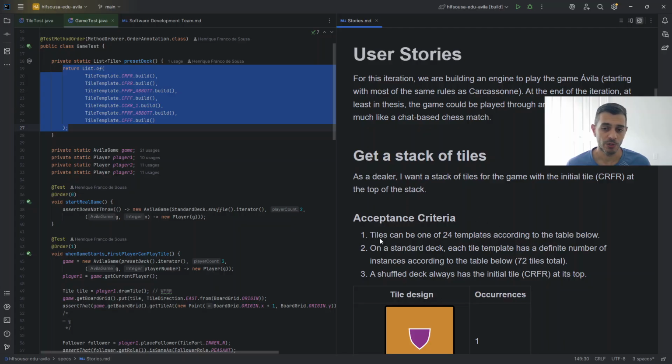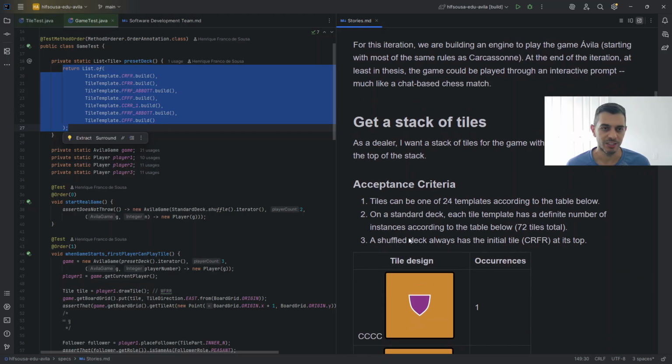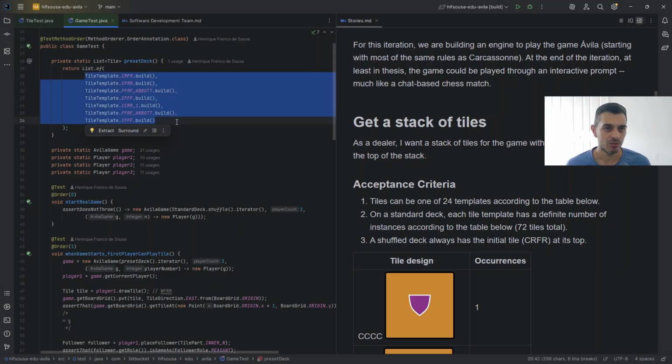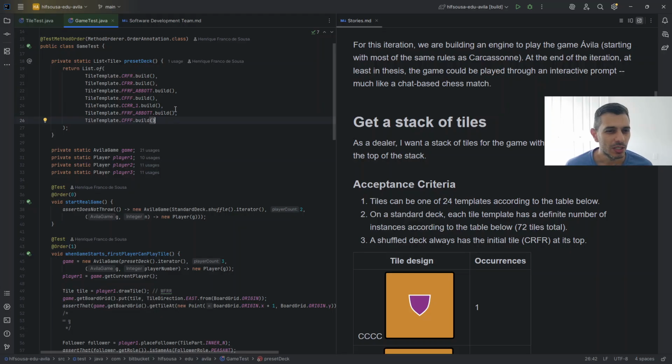Now, this is the first part where test coverage is lacking, because instead of creating 24 test scenarios or 24 test assertions, I'm just working through those tile designs, or as I call them in code, tile templates, as I write the tests. So for this one, I'm using 7 different tile designs. Actually 6, because this one repeats.